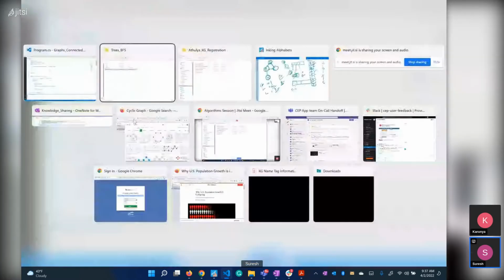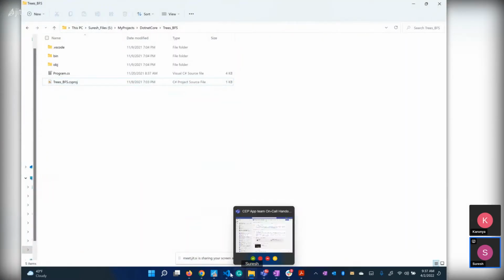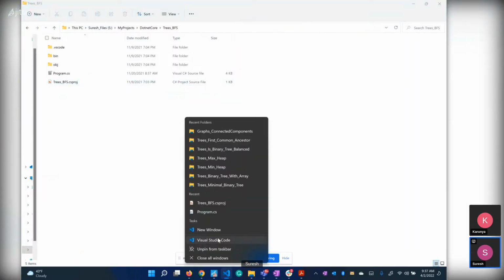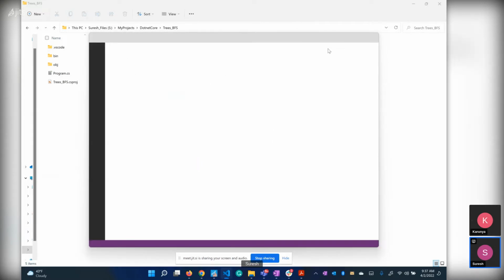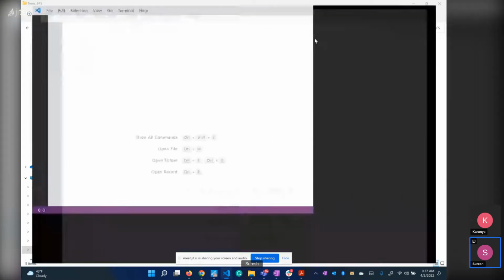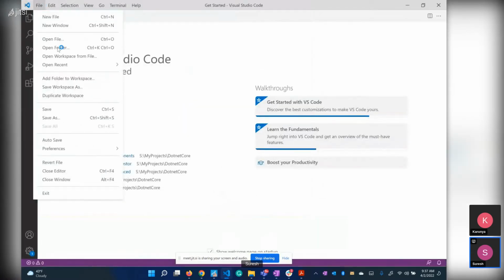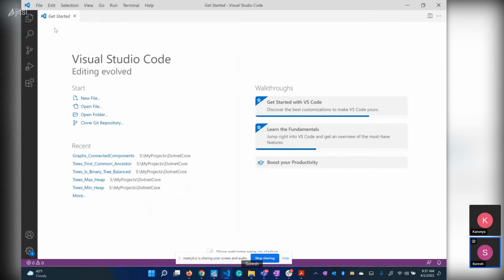Why is it not working? Maybe I should do it a different way. I should open a new Visual Studio Code. File, open folder.